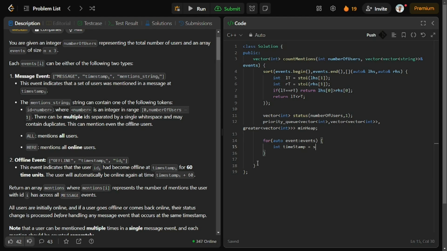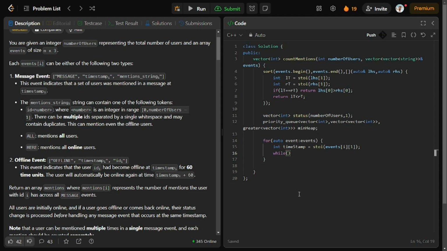Timestamp, that will be a string, so I need to use the stoi function in C++. We can do it other ways as well. That will be the first element among the three elements that we have inside event.